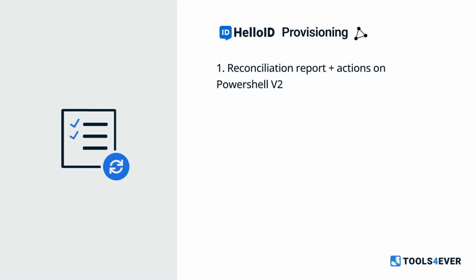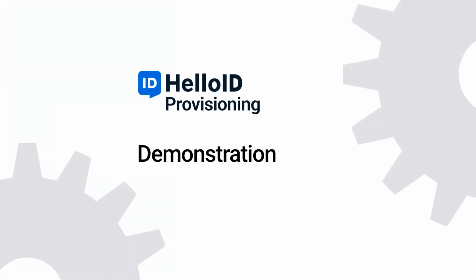A remark on this functionality is that there is a limitation in place on a maximum of 3 million records based on accounts and permissions to be used inside a snapshot as a combined value over multiple target systems. This limitation is currently set for calculation purposes and might be improved in the future once the performance on larger sets can be guaranteed. Also, an import of account and permission data from the target system is required before this feature can be used. Let's dive in and explore the new feature.